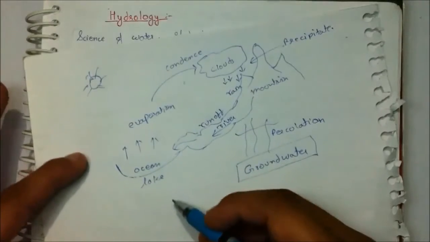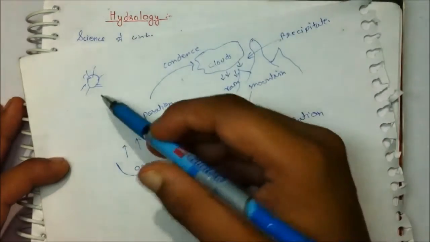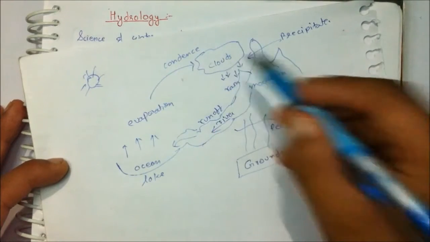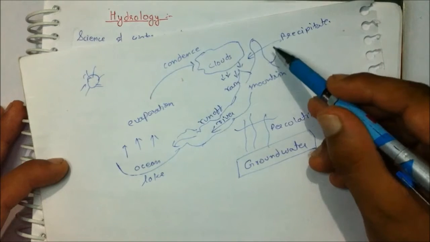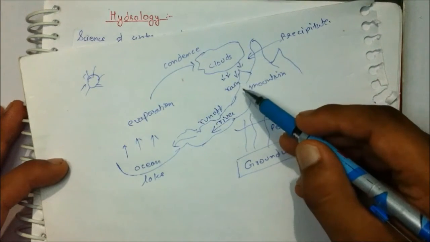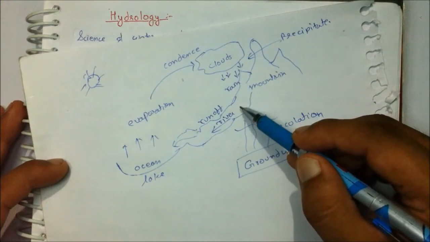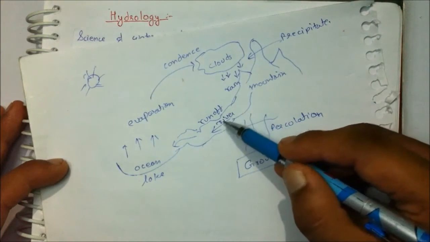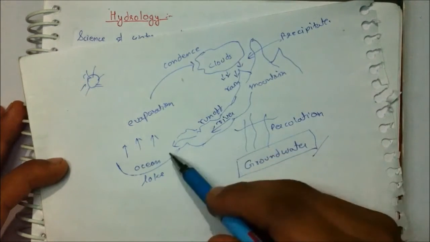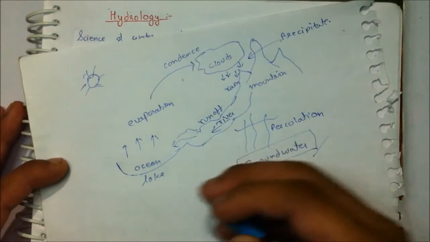Talking about the hydrology cycle, here we have a water source that is ocean or a lake. It goes on due to heat evaporation and then forms in the condensation process clouds. Clouds then get over the mountains and they precipitate out in form of rain, hail, or snow. This rain or hail gives out water again which goes on to the runoff or either percolation to the groundwater table.